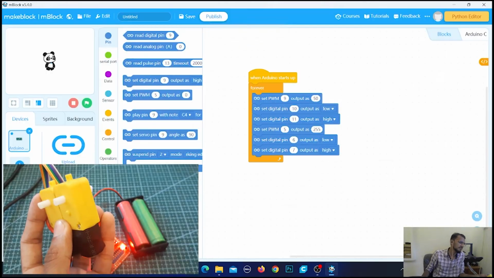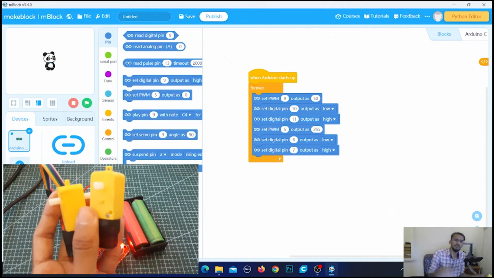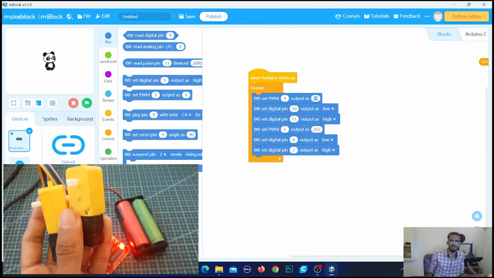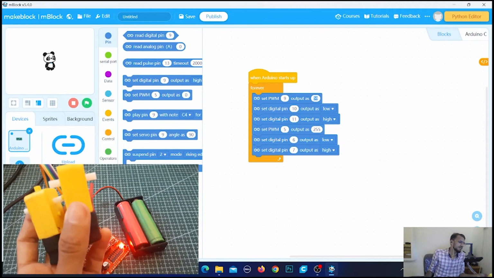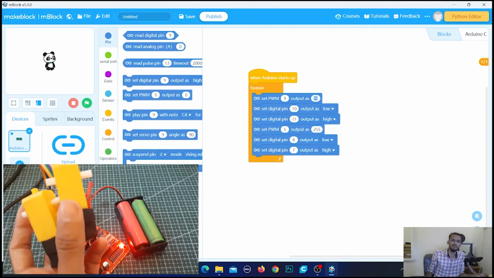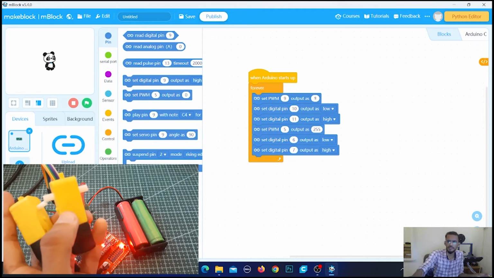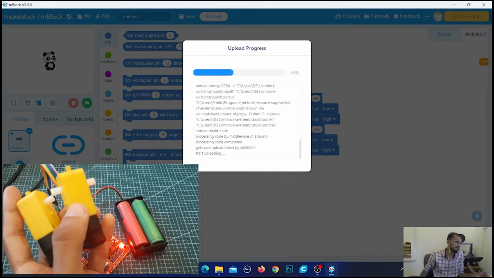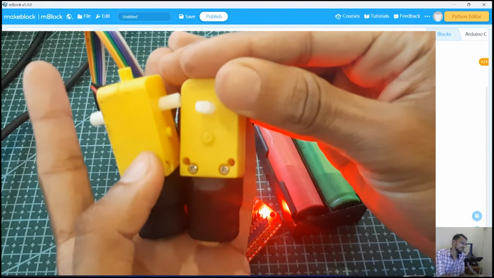You can see that the DC motor doesn't run at speed 50, because this DC motor can't work at this speed, so we need to give a minimum speed. I think maybe we can give the minimum value as 90.